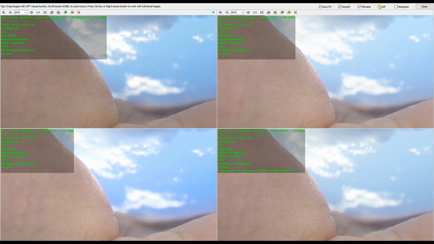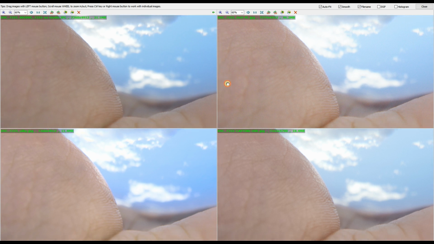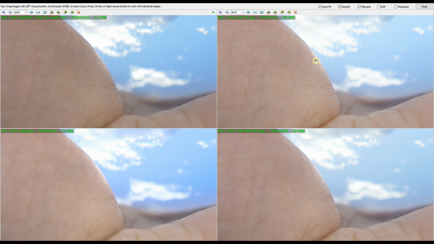How about my skin tone? I'm going to get rid of the EXIF file. If you look at it, my skin tone is fairly the same. However, obviously Nikon NX Studio, in my opinion, is quite true to original, and the rest slightly brighter.